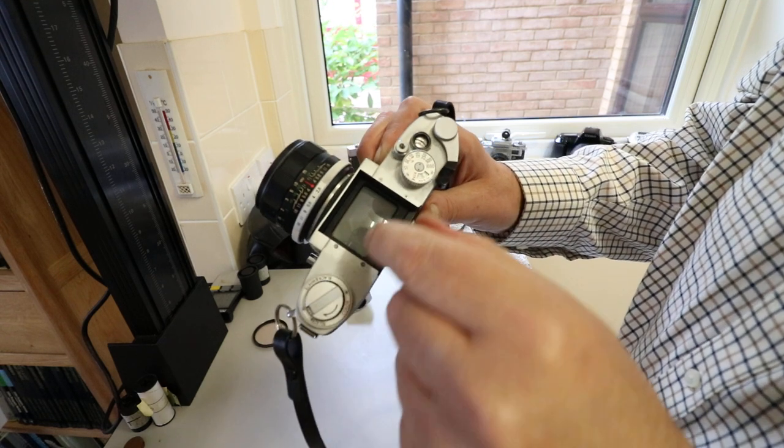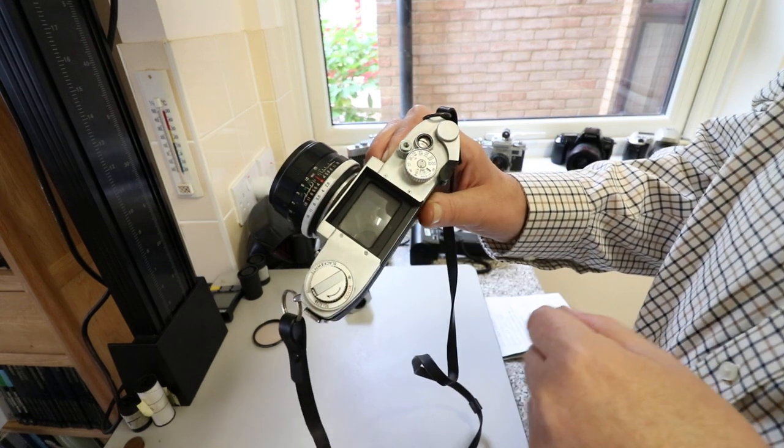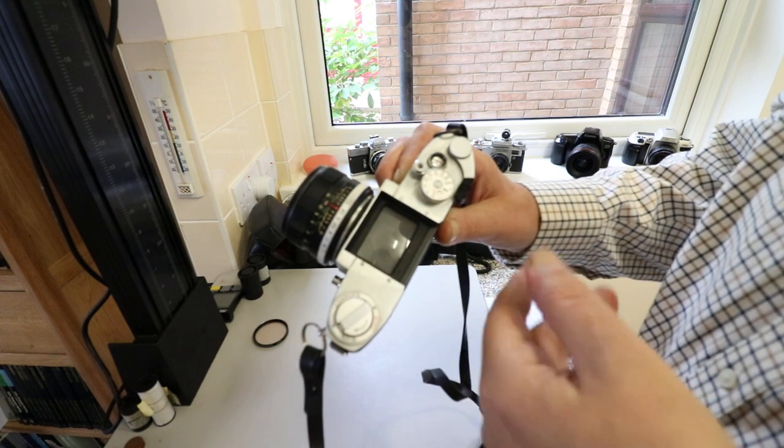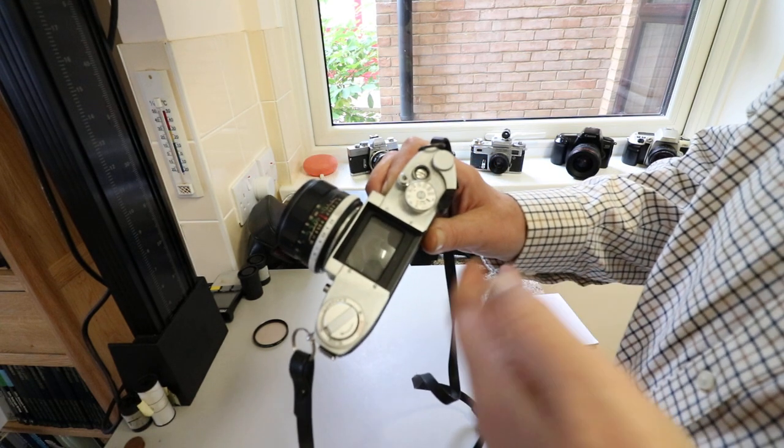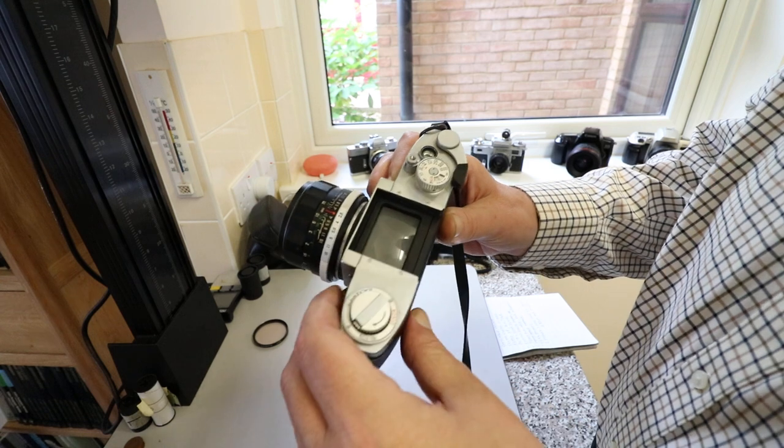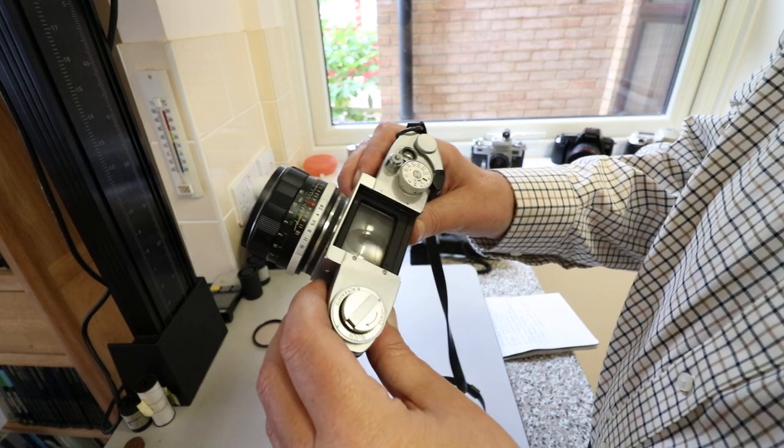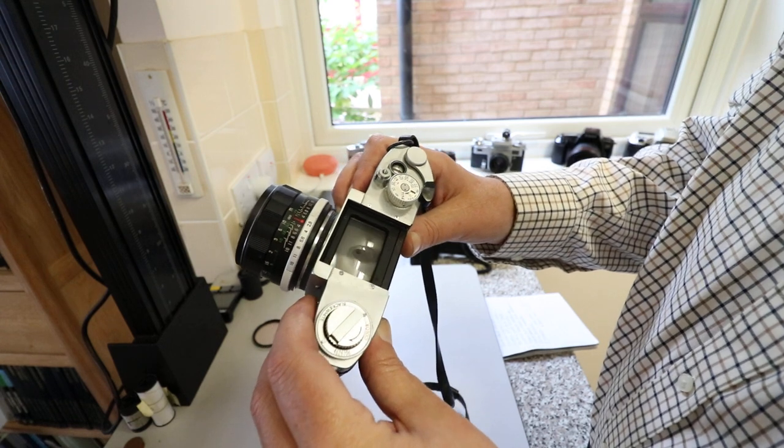This camera's weighting is very much towards the bottom of the picture, so you don't have to worry about bright skies or meter memory where you remember metering from looking at the ground and then recompose. With this one it doesn't take into account the sky so much because it's a lot brighter.